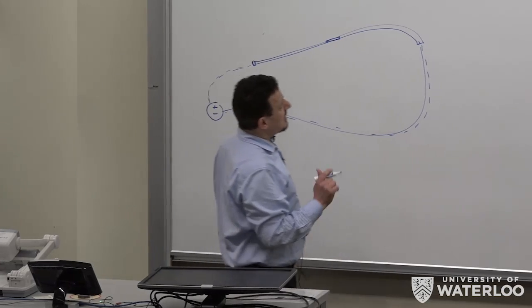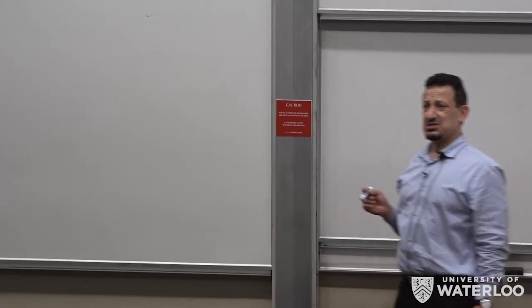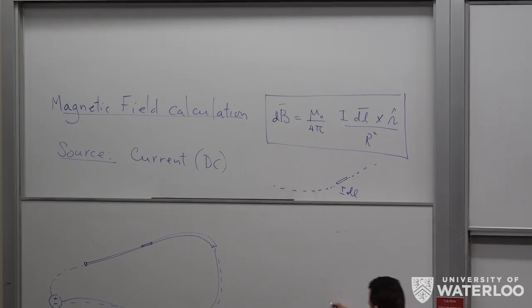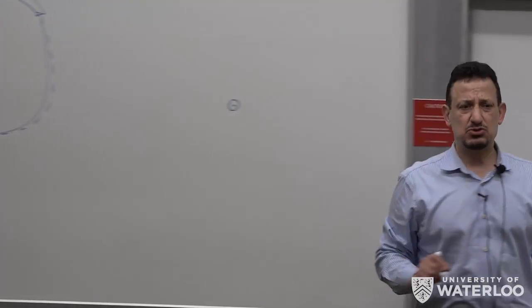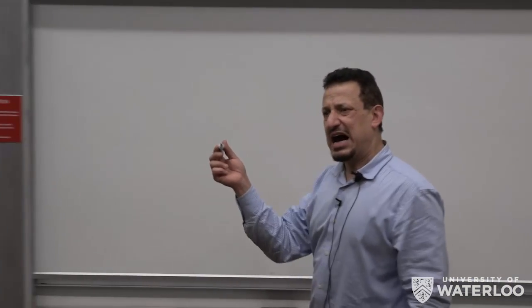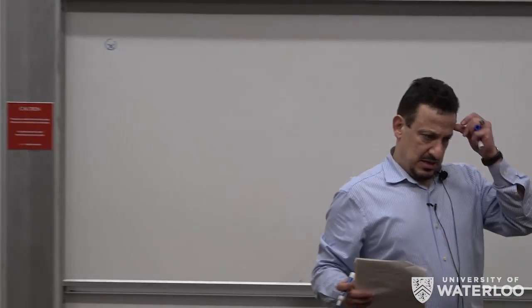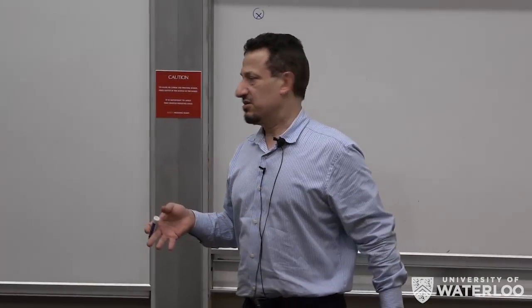All right, so now let us decipher what that means. That expression is really loaded. There's a lot of information in it. The simplest thing is that I'm going to take a scenario where the current is coming out of the board. A dot means coming out of the board, remember? And an X means going into the board. Just like an arrow: you see the tip of the arrow, it means it's coming towards you. You see the back cross, it means that you're looking at the fins of the arrow.